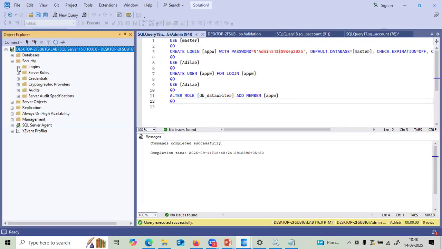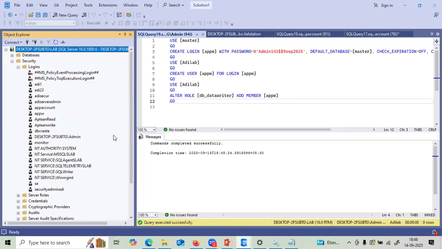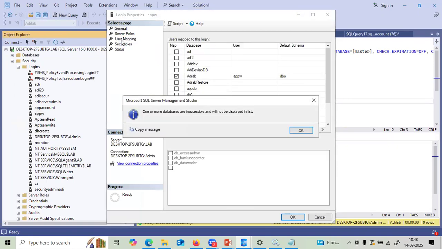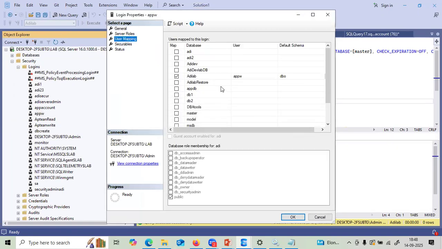Go for security, go for logins. So here, app W. If you go for user mapping, here the AdiLab database, app W user. If we highlight it, we can see data writer.